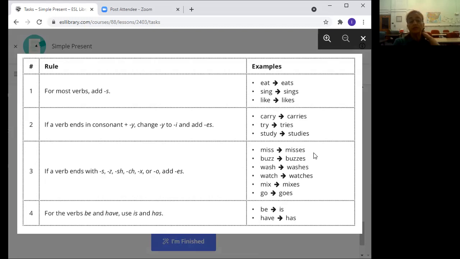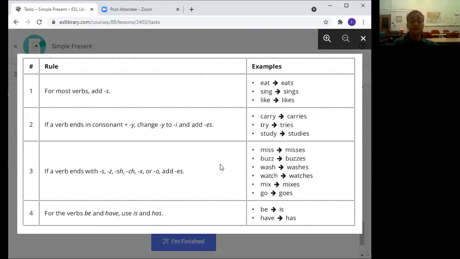So if we compare it with, for example, eat and eats, the verb eat, how many syllables do we have here? Eat, one syllable. And if I say eats, how many syllables do I have? Eats, still one syllable, right? Nothing changes in this case. However, in this situation, after these particular sounds or letters S, Z, combination SH, CH, or X, we have ES and we pronounce it as an additional syllable.